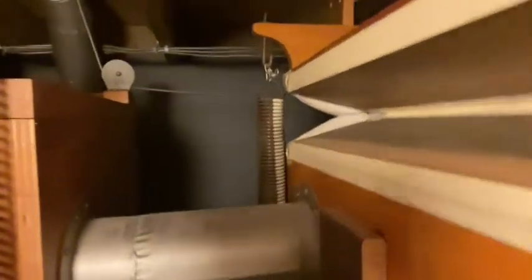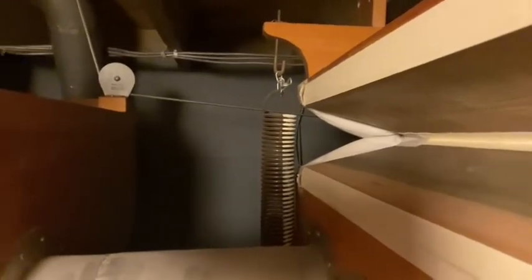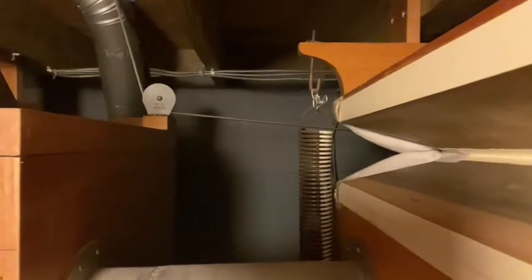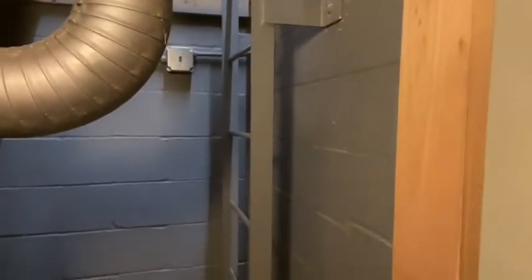I'm going to show you one last little thing here. It's a lever up there. You see that there's a rope with a pulley, and I'll get back to you on that, explain what that does when I climb up the stairs, or actually climb up the ladder here, and show you the rest of the organ.